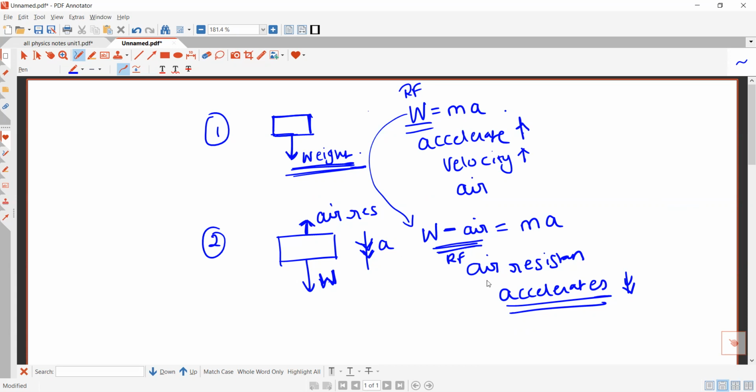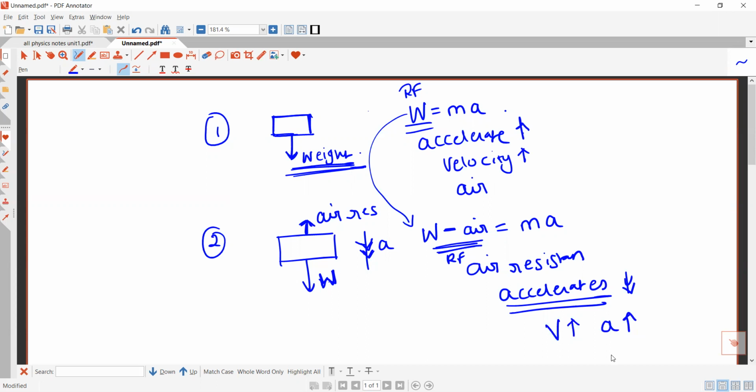Okay, so now the speed is going to increase. Listen, Bhaiya, you said the acceleration is decreasing. Why is speed increasing? It is still accelerating, na? I told you, right? Initially, it was accelerating very highly. The rate of acceleration was very high. Now, since the resultant force has decreased, your rate of acceleration has also decreased, so it is still accelerating. Velocity is still increasing. Air resistance will also still increase.